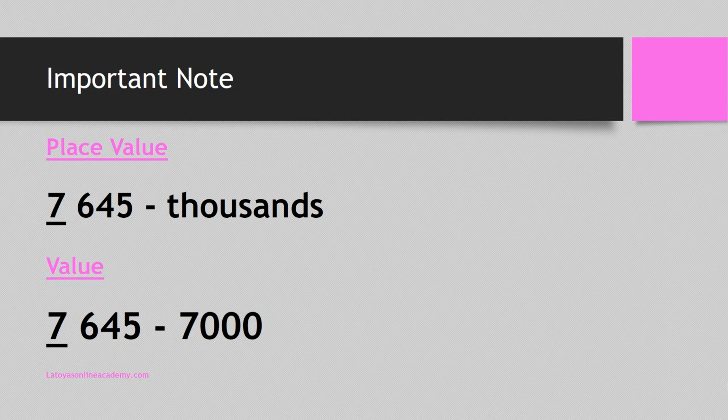How do I know that? Because it's in the thousands place, and for some of us who are unable to recognize that, we can label the top of our numbers. So ones, tens, hundreds, and thousands. Now, it's important to note when a question asks you to find the value of a digit that they are asking you to write the number. So what's the value of the underlying digit? The value of this 7 is 7,000, so we write the digit.